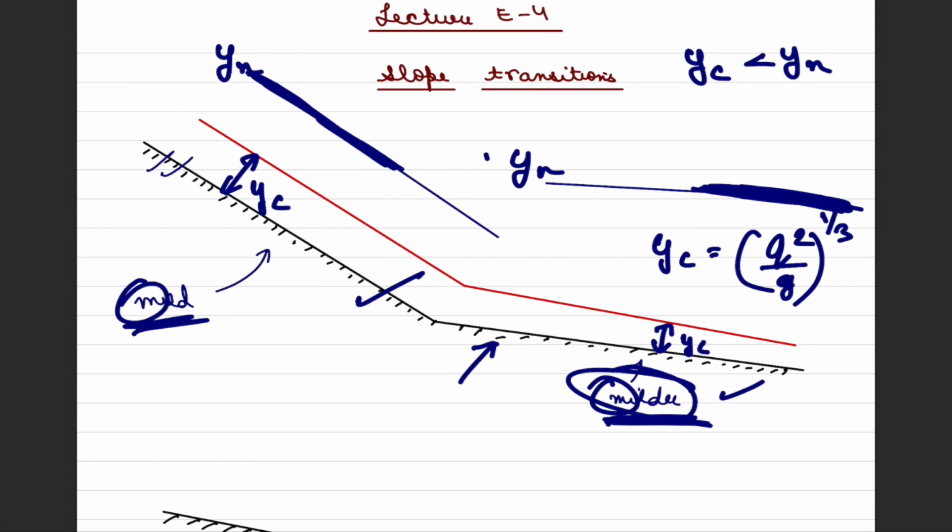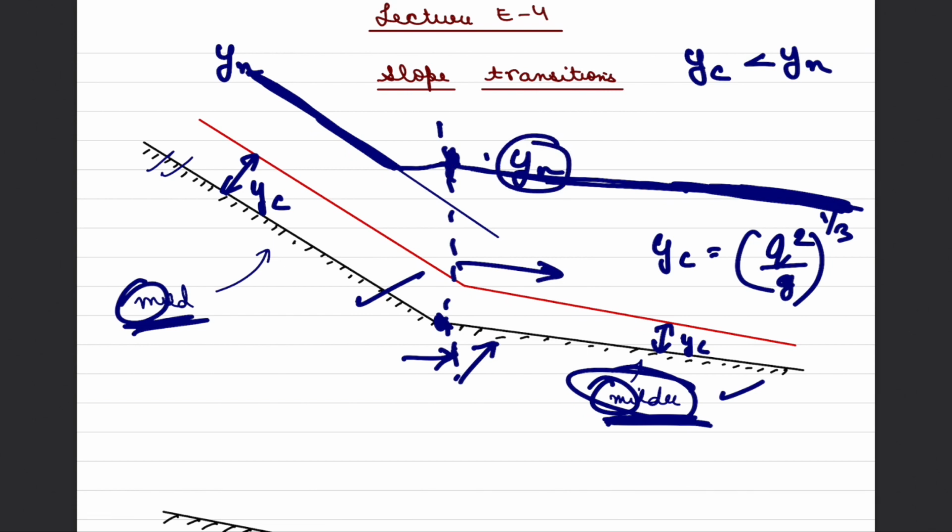So what we will do is try to see all the possible pictures, since ultimately it has to go here. What are the possible paths it can take? One way is that, let us say this is our cutoff point. Wherever the slope change happens, our water depth gradually starts increasing here and it joins the new normal depth as soon as it enters the area after this threshold. It is entering this area at the depth of yn.